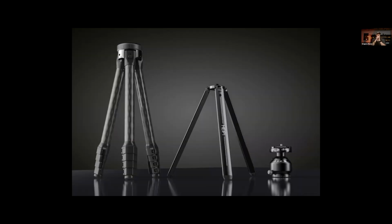And my tripod, I've used big tripods in the past. I've used a number of tripods, but about a year ago, I decided on this tripod by a company called Hype, I believe is how you pronounce it. It's super small and lightweight. It's a travel tripod, but it holds. I have no problem with my 100 to 500 millimeter lens on it, even with a teleconverter. I would even feel comfortable putting a 500 millimeter prime on there with no problem. But it's super light and compact.